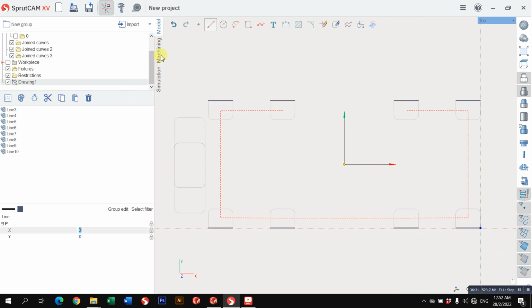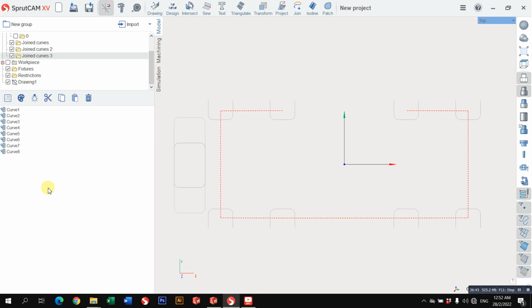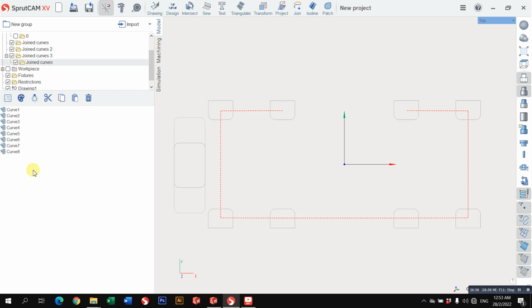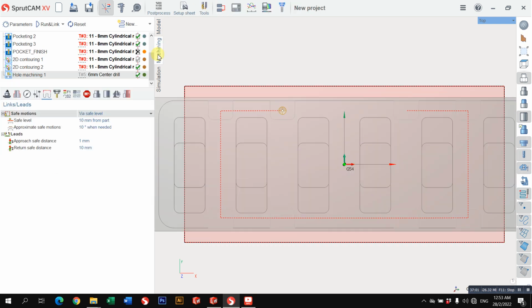Should have done that one before this one, so we will continue using the pocket here just to copy and paste pocketing number 4. Delete this one, and we want to have pocket. Just straight away select the joint here, add. Okay, so we'll straight away select all the pockets, and so it's -2 to -7.